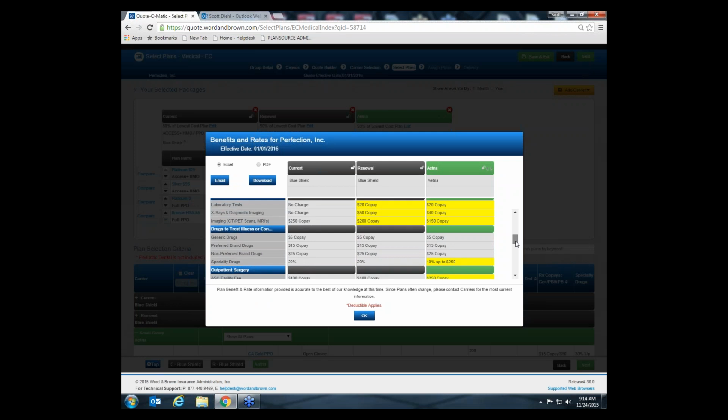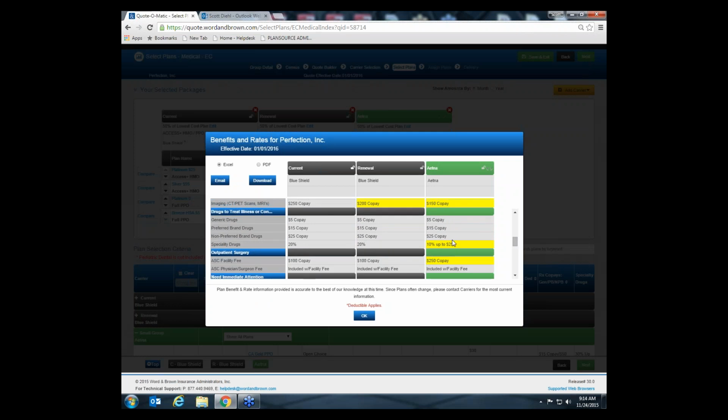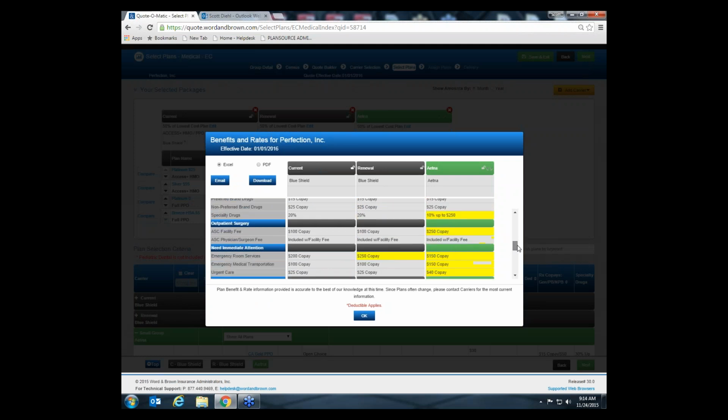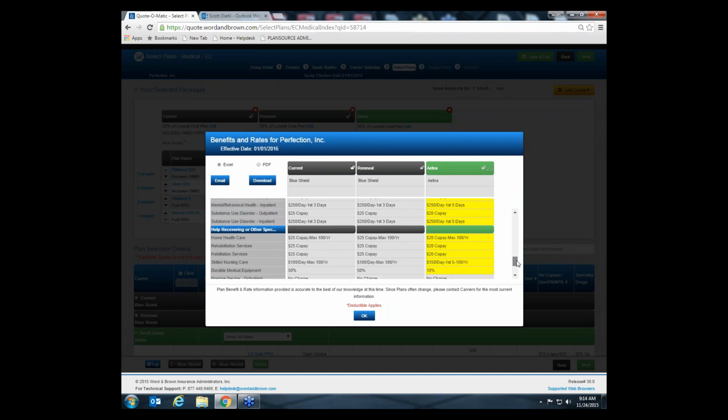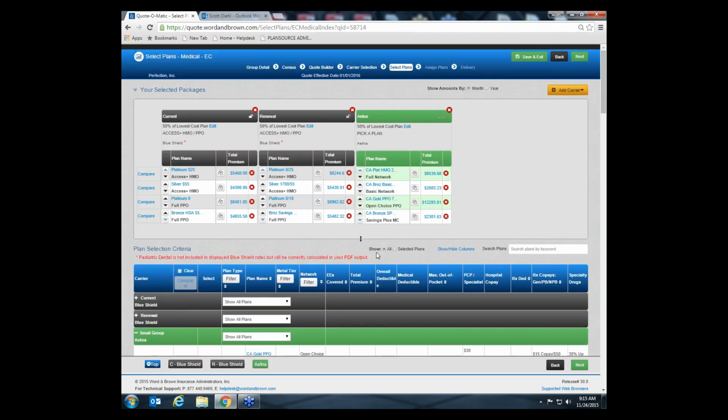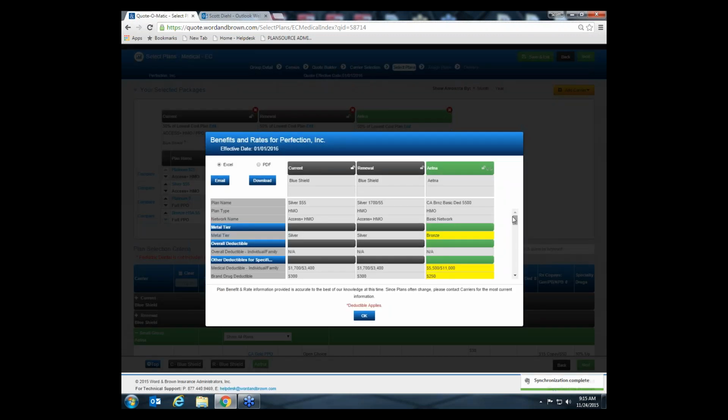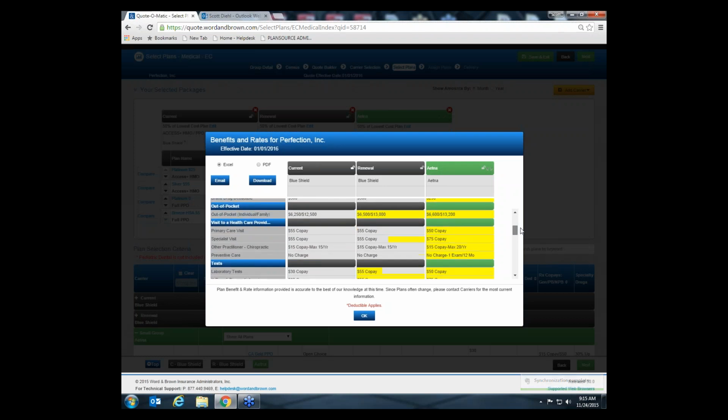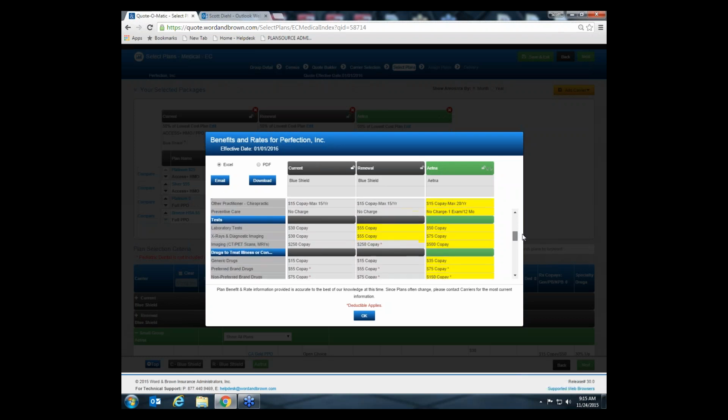Let's see. Next one to look at is prescriptions. Prescriptions are fairly even. Nice cap on that one, so probably that is a good option. Just happened upon a nice comparability there, and I can do that for all of them if I'm uncertain about how the plans stack up to one another. And actually, this one's pretty nice too.